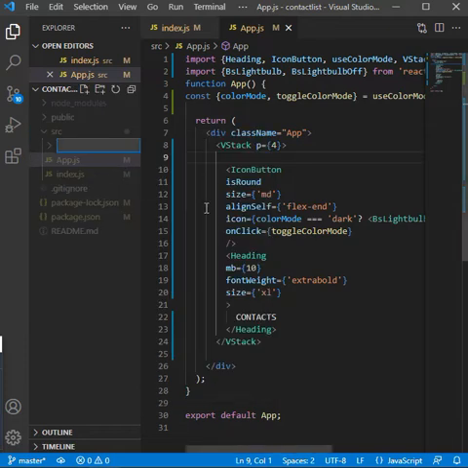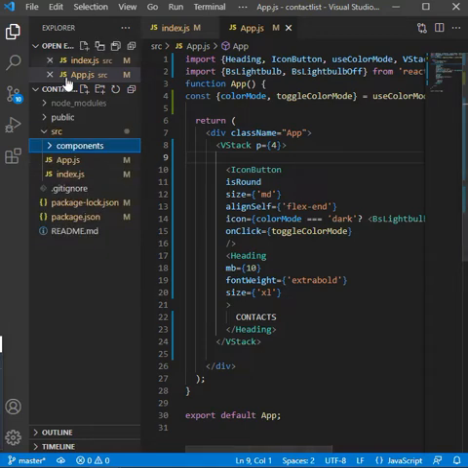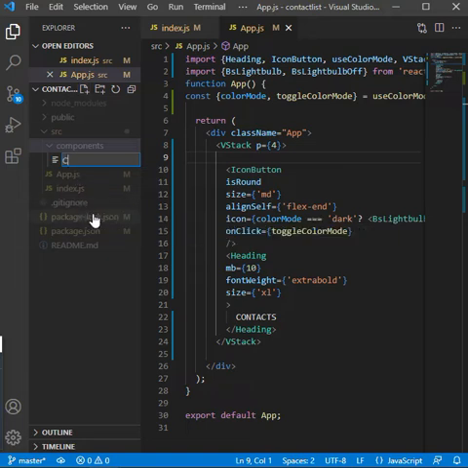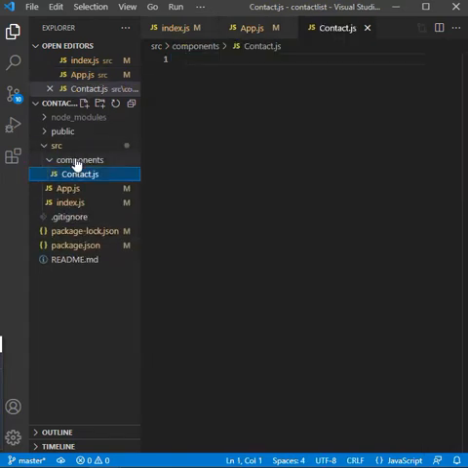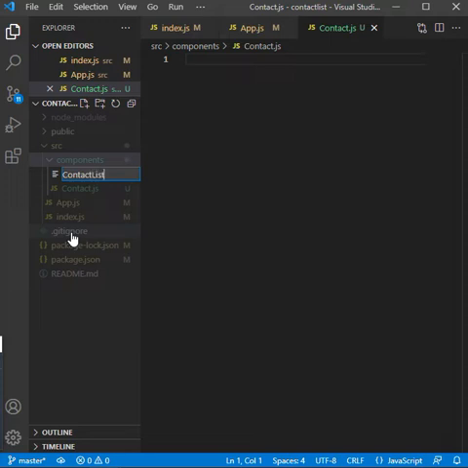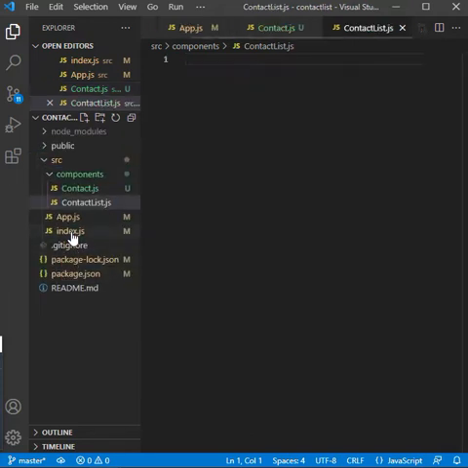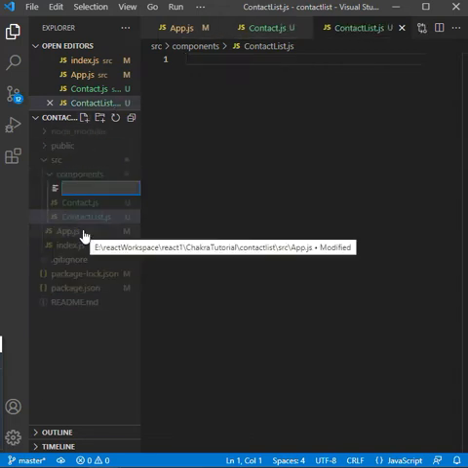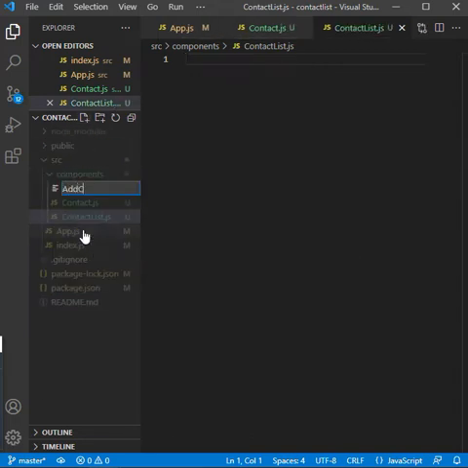So we create new folder and we call it components, and inside this folder we create a contact.js, and we need also contactlist.js, and also we need a form to add the contact.js.